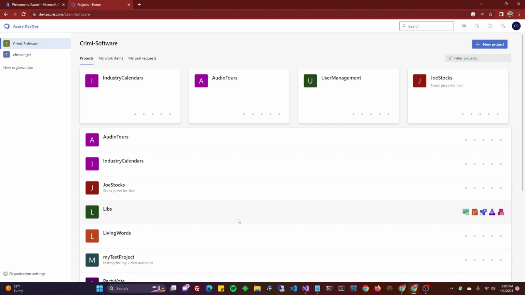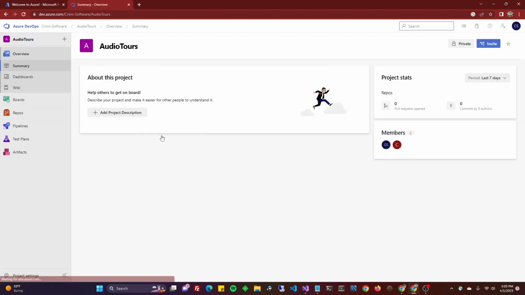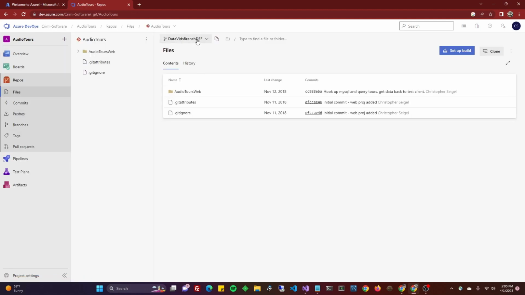Either way, we're going to begin by clicking on your project. Next, we've got to select the repository. You might have multiple repositories in your project. Click on Repos, select the project that you want from the dropdown at the top. Next, that's this dropdown. I don't know if it's showing up for you guys. I only have one repository there.